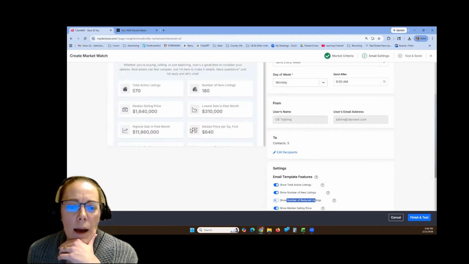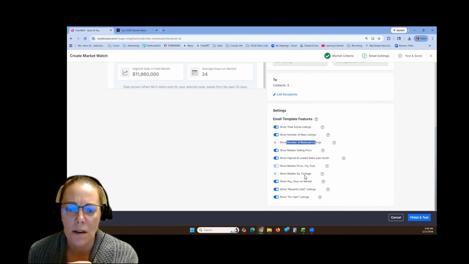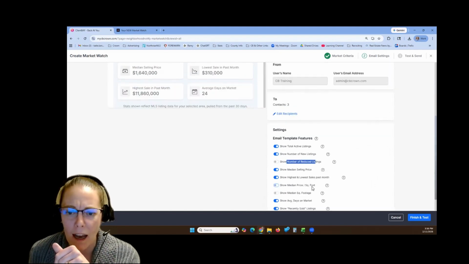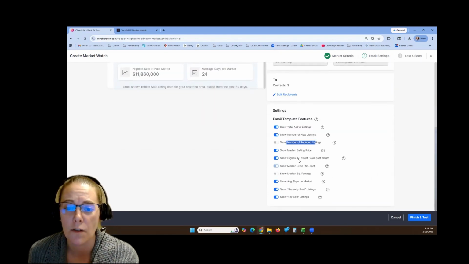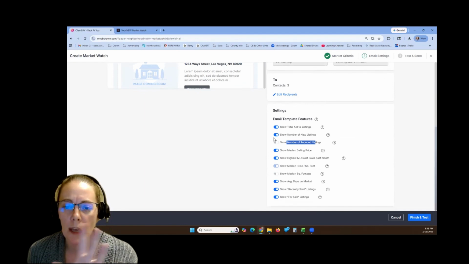This piece will update when you change what you want to be shown, right? I don't want to really show the median square footage price or the median price per square foot. I'm really not interested in that stuff, or my clients might not be, and maybe that information is more palatable to your people. So that's what you can do here.